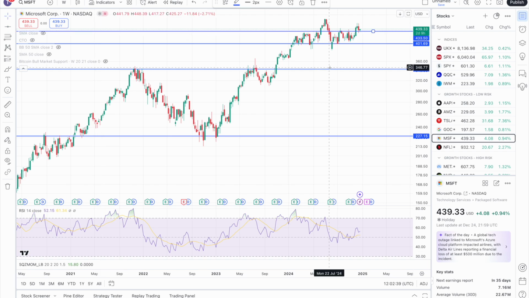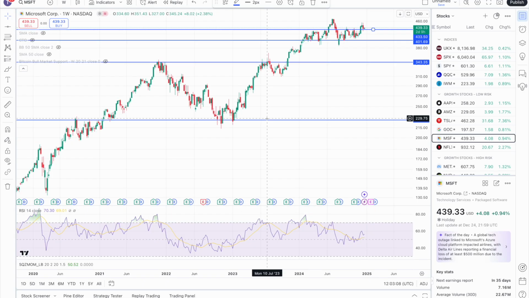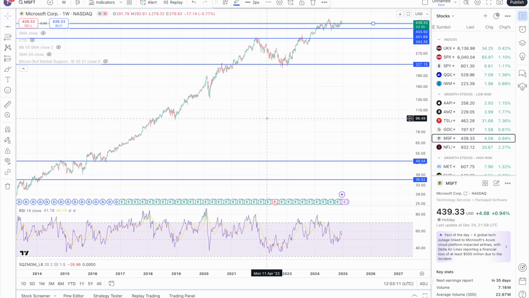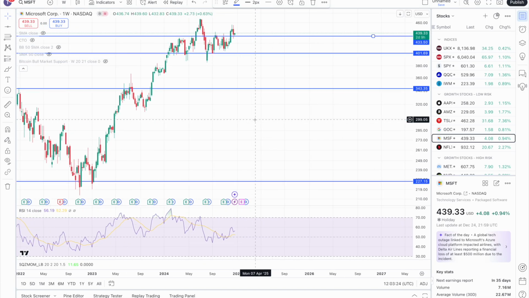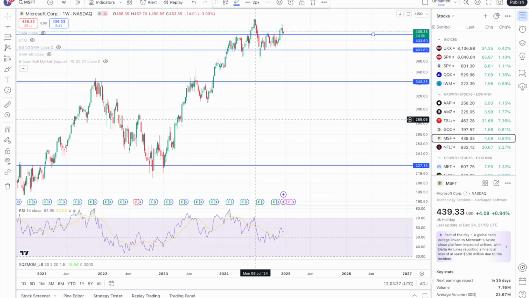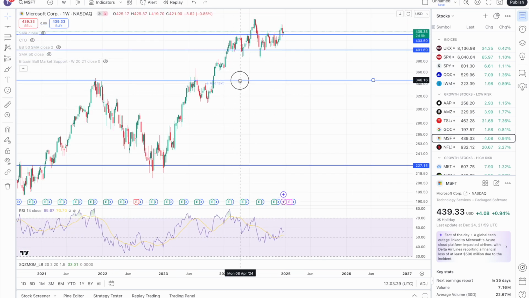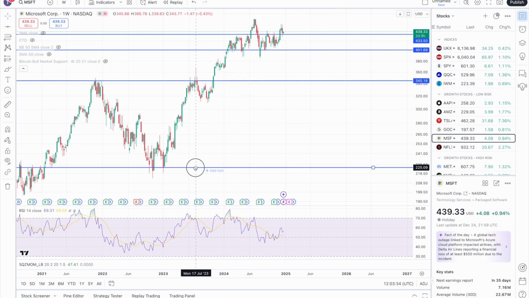These lines don't have to be perfect. Charts are never perfect, otherwise everyone would be making money. You've got to make do with what you've got in front of you. And the way I draw lines might be different to the way that someone else draws lines. Everyone's method is going to be different. So at this stage, I've got support and resistance lines which I have drawn on. What I can also do at this stage is, if I'm not happy with some of the support and resistance I've drawn, I can adjust the lines to make them closer to the best fit whilst I'm on the weekly time frame. I think I'm happy with how it is right now.